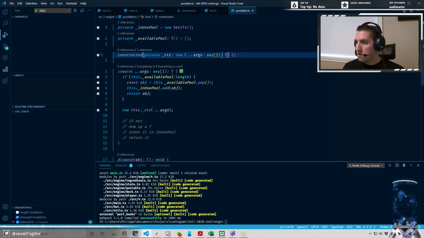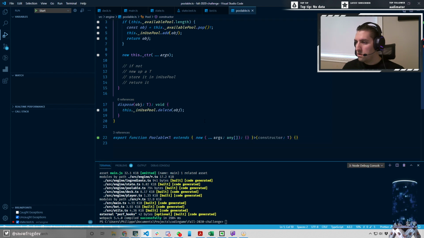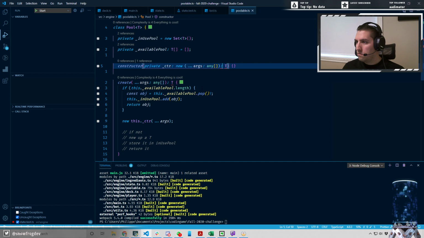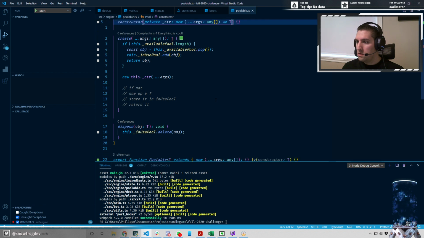Does that not work? Oh, it's got to be like an object, although I don't see why. That would work too, yeah. And now it's happy. Yay.